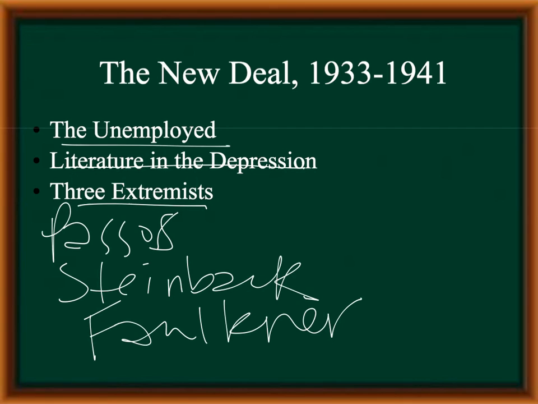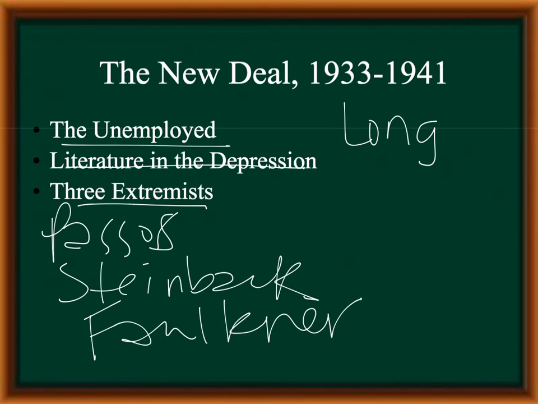So 3 extremists. Roosevelt's moderation provoked extremists on both the left and the right. Probably the most popular was the, quote, Kingfish Huey Long. And he was a senator from Louisiana, and he never challenged white supremacy in Louisiana, but he did have concern for the plight of all poor people.